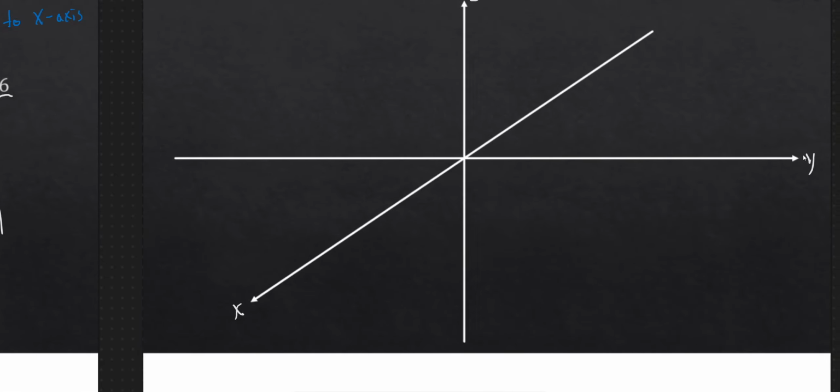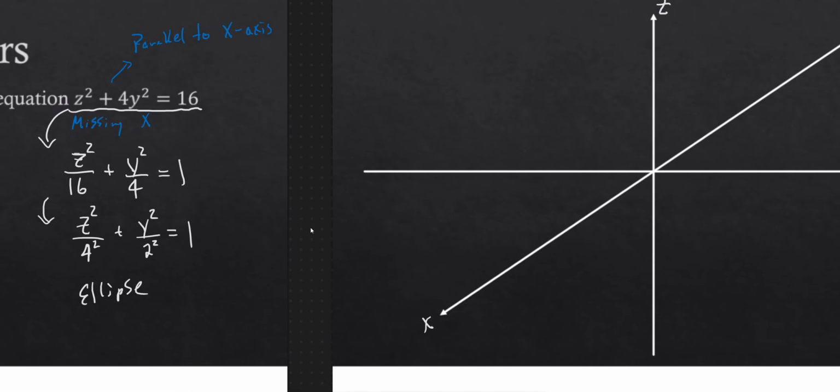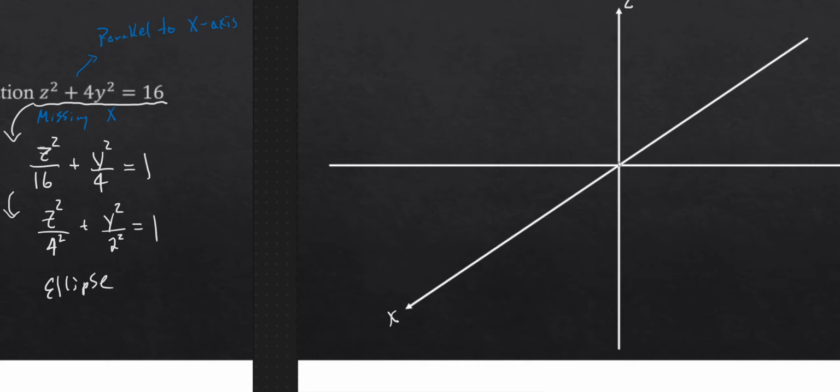So here's my yz plane. I'm going to draw it in that plane. And we have an ellipse. So like I said, when y is equal to 0, so that would be when we're on the z axis, I have intercepts of 4 and -4. So let's see, 1, 2, 3, 4, 1, 2, 3, 4. So my curve in the yz plane will intersect those 2 points. And then when z is equal to 0, so that's the y-axis, I get positive or -2. So I know my ellipse in the yz plane intersects these 2 points.